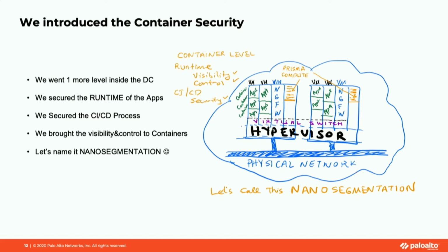And it's not only about that, it's also about shifting the security from right to left, meaning not waiting until the traffic comes and runs and hits the vulnerability. We are able now to do scanning during the development. We support the CI/CD, continuous integration and development, deployment. And in this phase, we can allow or deny images to be running on the hypervisor. So it is two-part: scanning the images and preventing unsupported or non-compatible images, from a security perspective, from being run, or if the images are already running, controlling the traffic coming in and out through the applications.